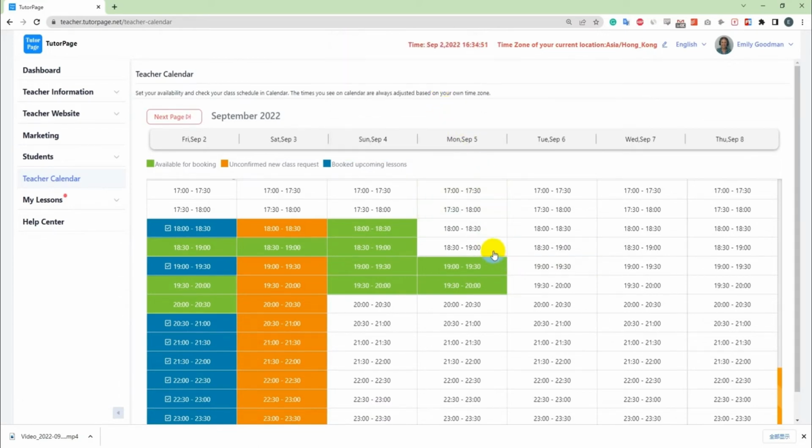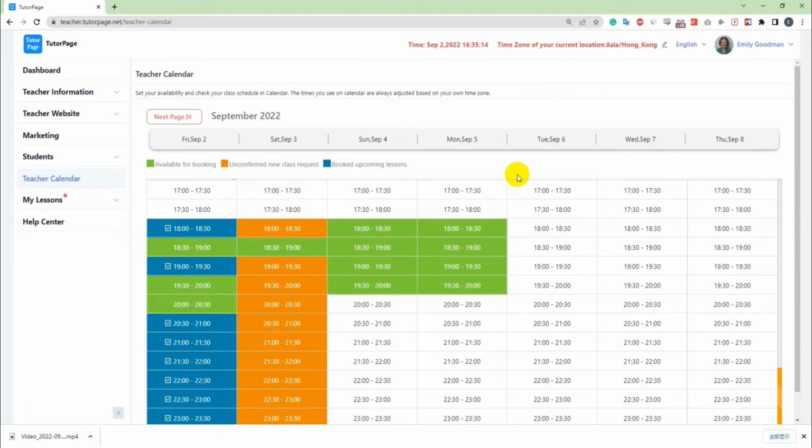After you have opened these time slots, your student can log into their student account and start to book. He will see all the open slots, select and submit bookings. When the student has done the booking, the system will deduct one lesson from the remaining lessons in his lesson package balance.